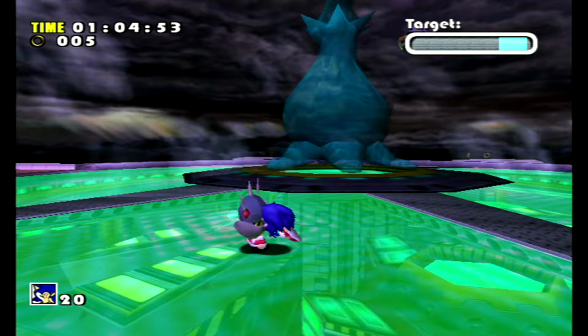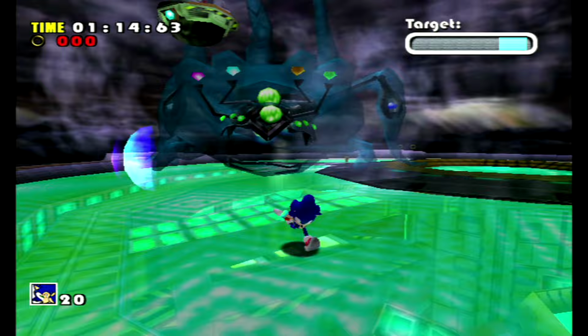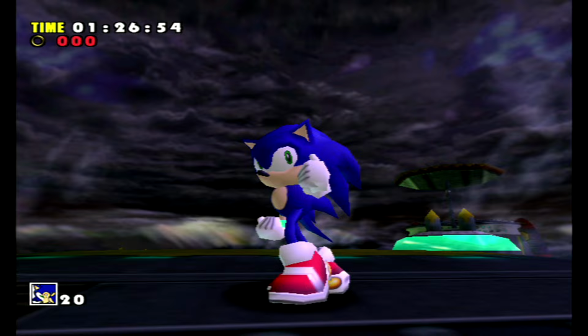Come on, reform back into your original shape. Thank you. Oh, that sucks, come on. I say this is an easy fight and then I keep flubbing up the last hit. Hey, I'll play with you some other time. That must be the work of karma, right? You say one thing and then you start to fail.